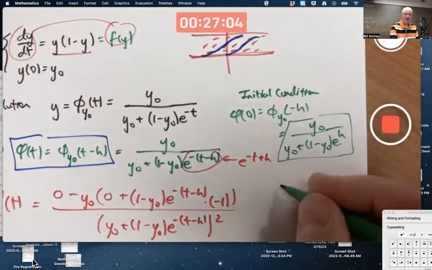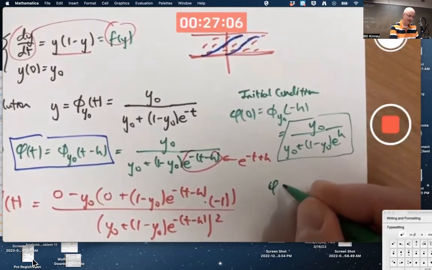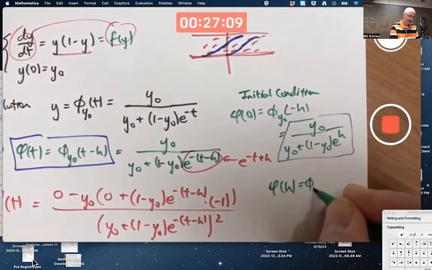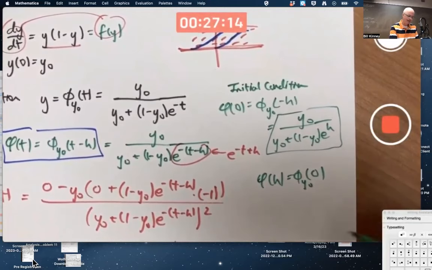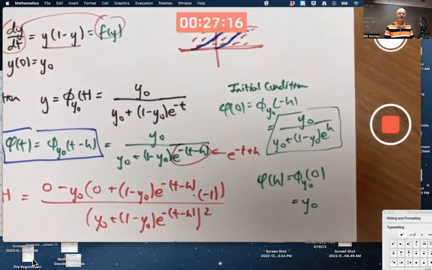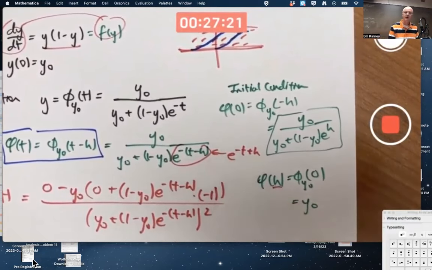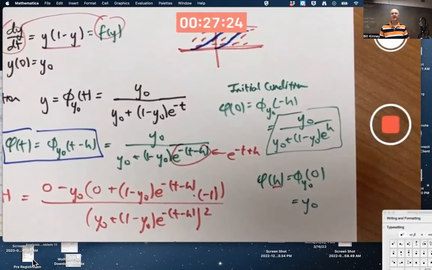Do notice there's also another initial value, you might say, fancy phi of h equals phi sub y naught of h minus h, which is 0, but that's y naught. That's not an initial condition, you might argue, because I'm not starting at time 0, I'm starting at time h. But that could be thought of as an initial value if you imagine starting at time h, which, you know, in physical problems, when you're applying math, it's just convenient to start at time 0, but you could start the clock at some other time, whatever you declare to be the starting time.